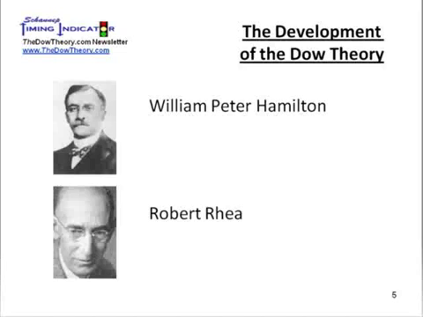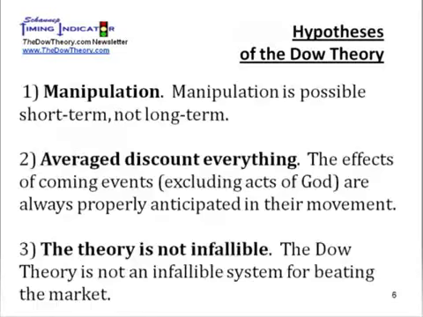In the early 1930s, an investor named Robert Ray, who was disabled and bedridden, had the time and inclination to analyze the work of Dow and Hamilton and set out to codify what we now know as the Dow Theory in his book by the same name. Robert Ray set out a few hypotheses that he said must be accepted without reservation whatsoever if one is to use the theory successfully. Let's see what those are.